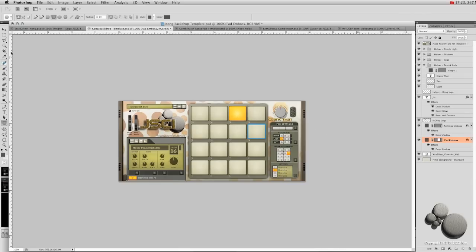Now, one more thing we want to do is I'm going to hold down this where we were getting our rounded rectangle, and I'm just going to use a regular straight-sided rectangle. And I want to highlight around the program screen up here in the top corner. And as you can see, my effects put themselves in place automatically. We'll call this program emboss.